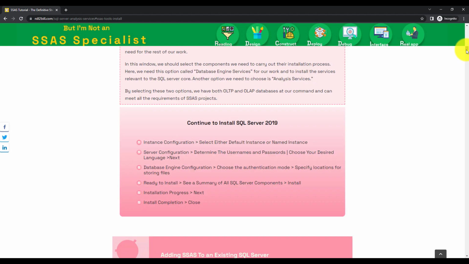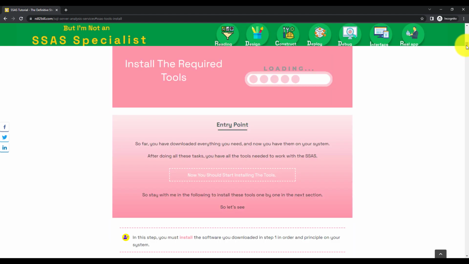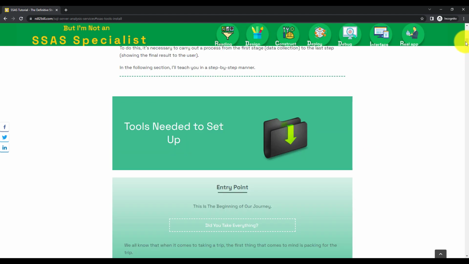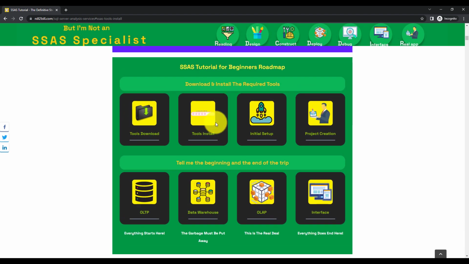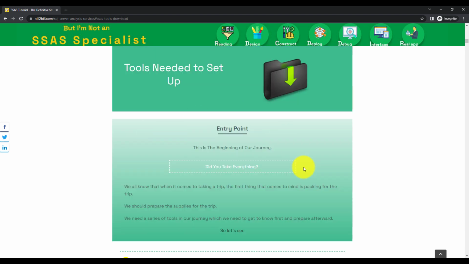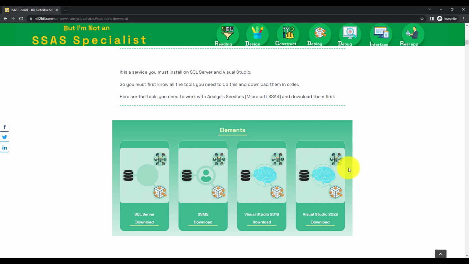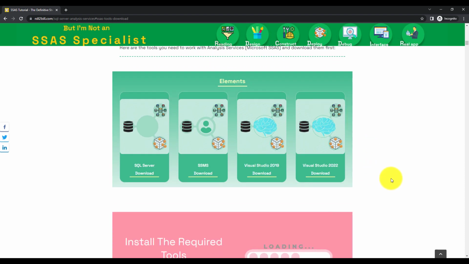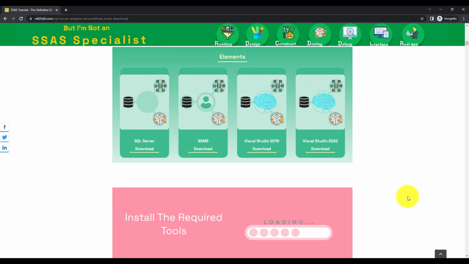Then you can see the training and other relevant items. You no longer need to download the tools and their installation process from various sources. Overall, if you enter this website, it will keep you busy for hours and teach you many things. Let's move on.